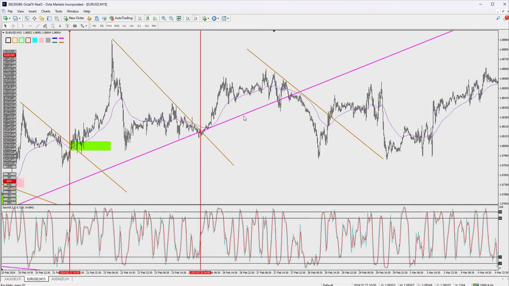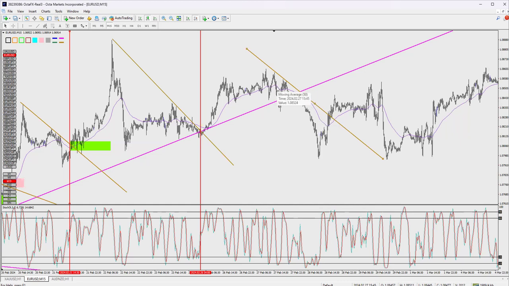Until this trend line here is broken. So the moment we break this trend line, we now draw the opposite trend line. This trend line has been broken. That's why you take your profit. Now you close all your trades. Again, now we start trading. We start following a different trend. That's how easy it is.